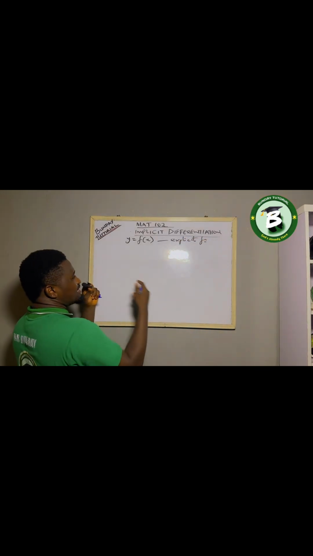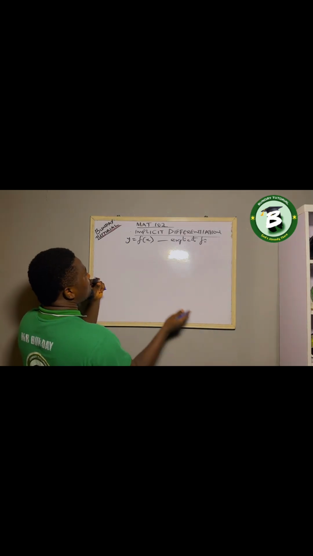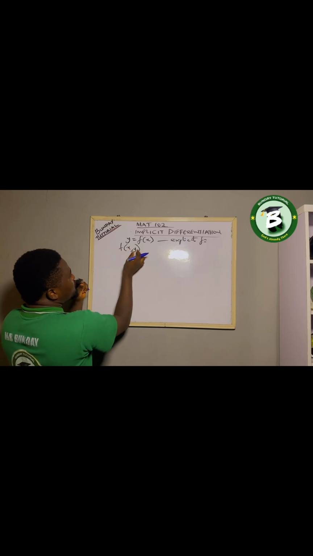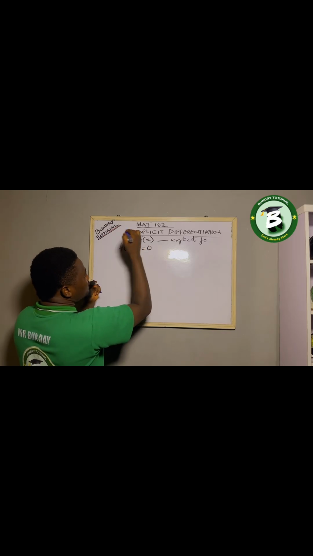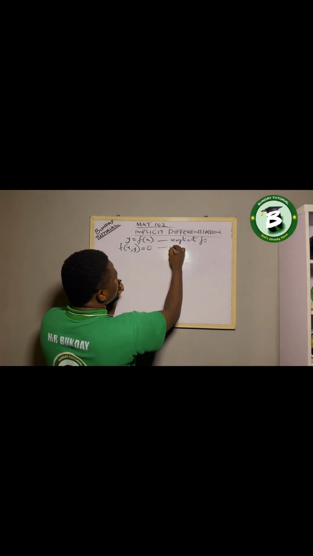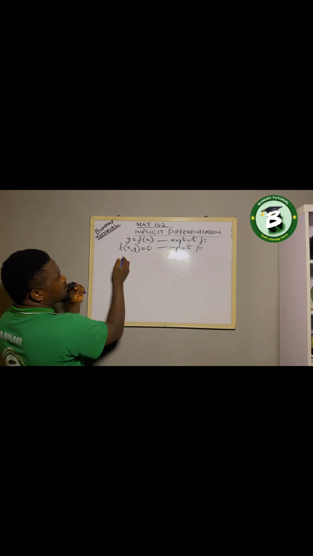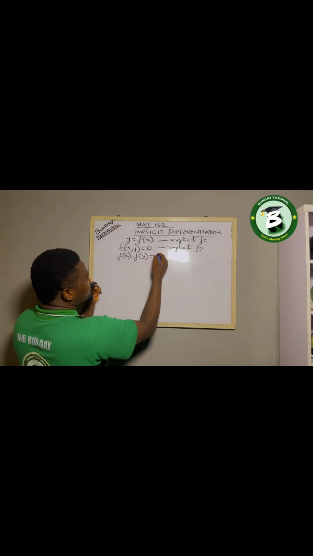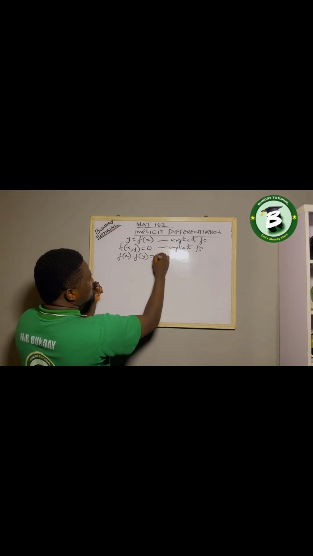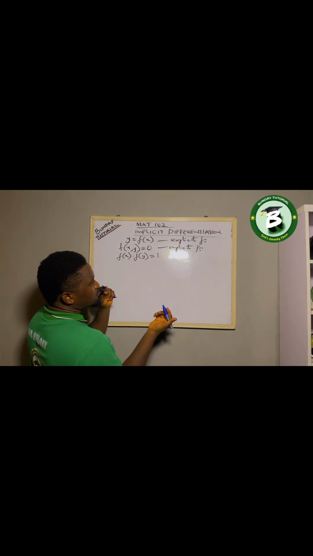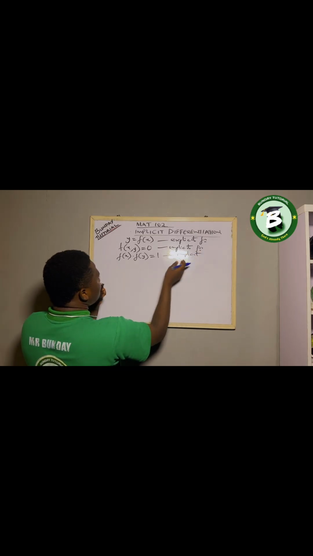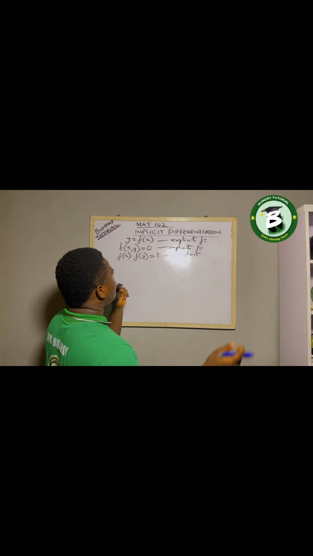But when we say implicit, that means both x and y are involved. So we have something like f of x comma y, meaning a function of both x and y will be there in the equation. This is what we call implicit. Can you see the difference now? It can also come in this form: f of x times f of y equals 0, or equals, let's say, 1, because it's multiplication. Are we here now? So this is implicit too. So any function involving both x and y is implicit.